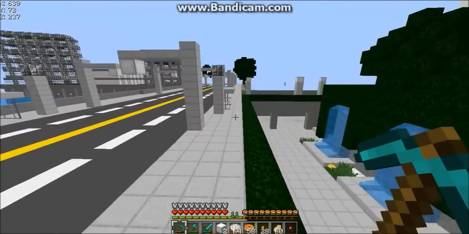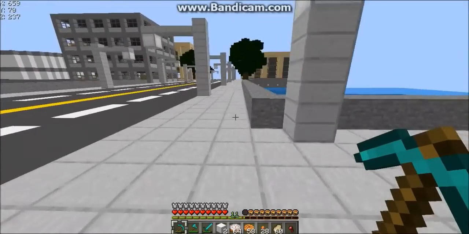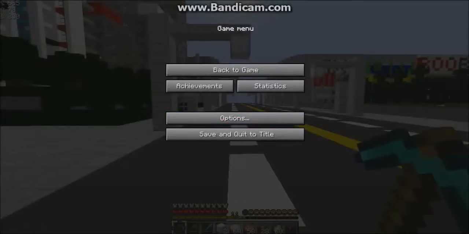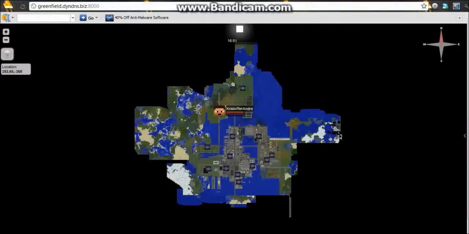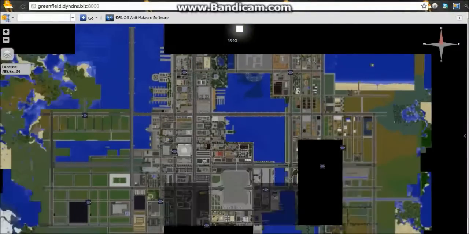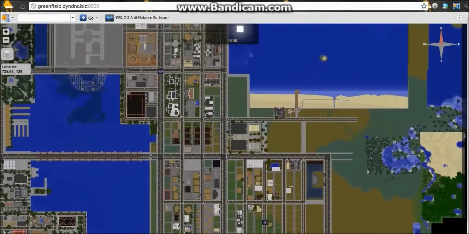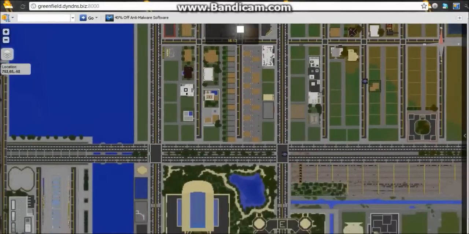Wait, hold on. Where was the intersection I came from? Was it over here? Yeah, it was over here, which means... Okay, one second. We're bringing that back up. Anyway, okay, we're gonna zoom back in here. So if I didn't go the wrong way. If I went the wrong way, I'm an idiot. Yeah, I went the right way. Went down here.